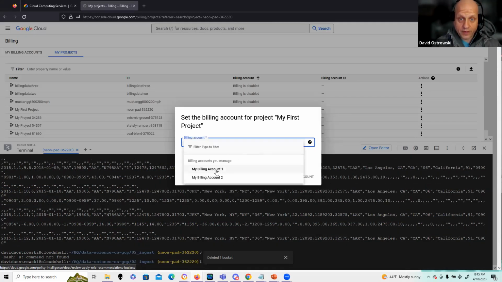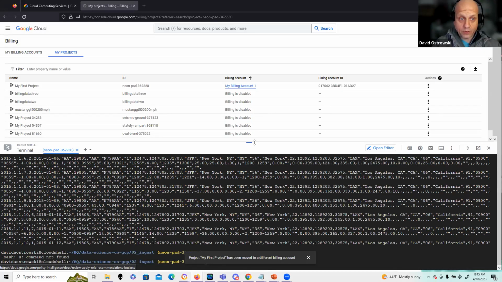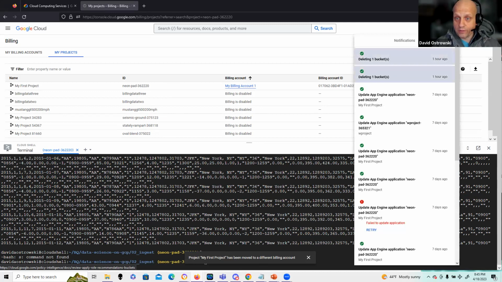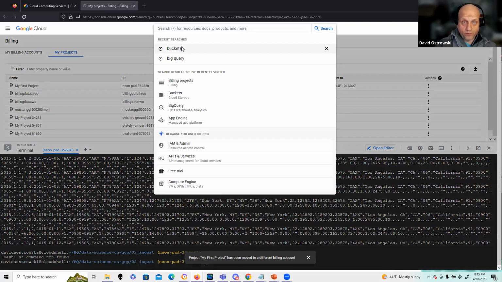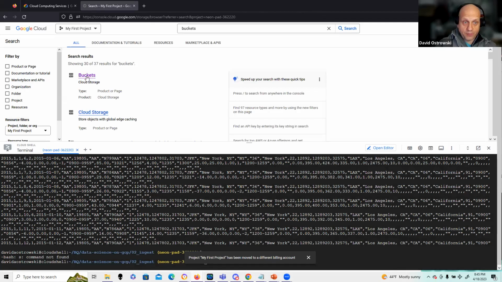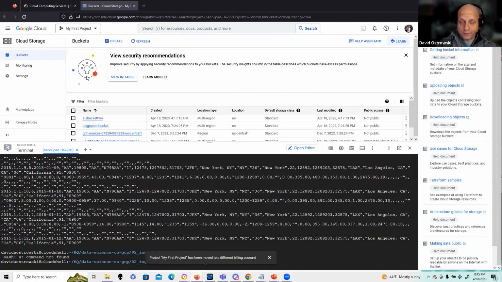And it's asking for the billing accounts, which I have more than one. I'm going to set that account, and then it will enable my billing for the appropriate. You can see here, and you also get notifications up here for the activities. And if you have any kind of errors that occur, you can always check up there for additional diagnostics. So let me go into buckets. And now something's going to change when I look at buckets, right? I'll be able to create that. Create is now enabled because I enabled my billing for the account.